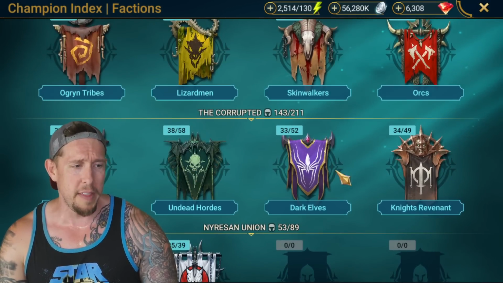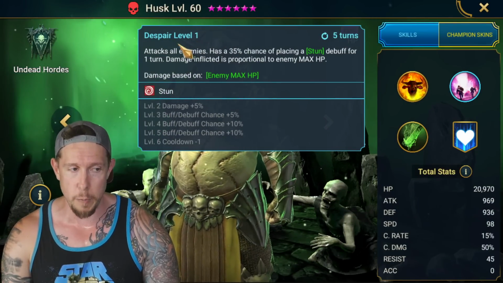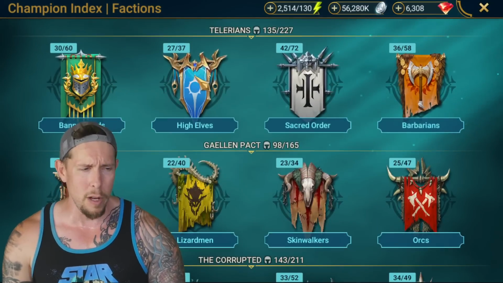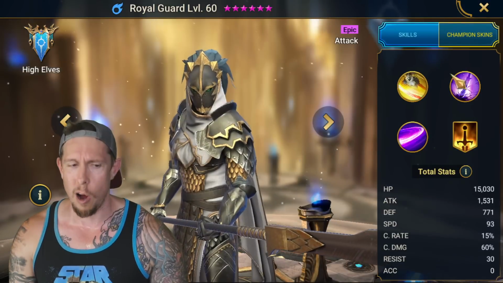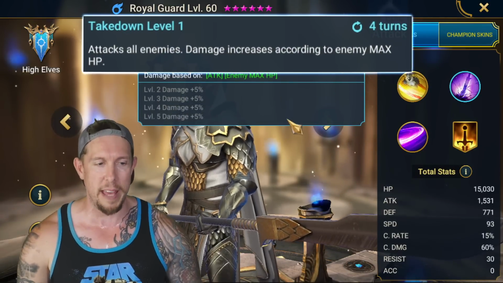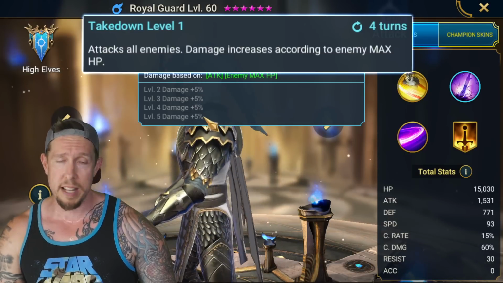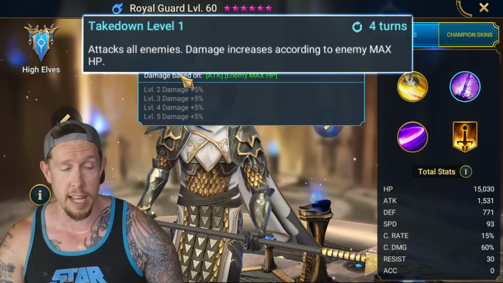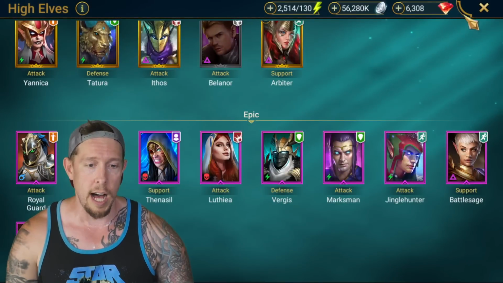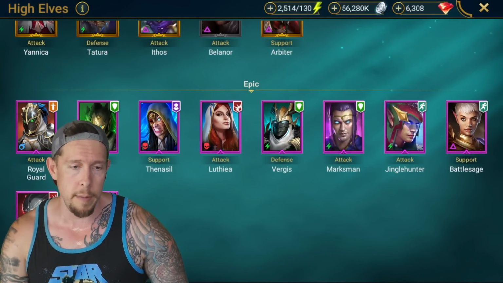Next up, let's talk about the enemy max HP champions, and Husk, AoE, enemy max HP on Despair on a 4-turn cooldown. And of course, you guys are familiar, you might have heard of him, High Elf Royal Guard with a takedown ability and AoE, damage increase according to enemy max HP, and this deals a little bit more damage than Husk's A2 ability, but it's nice to have a force and a magic affinity, and since you need 3 teams, I'm sure you can benefit from both of those champions. Next up, we already talked about Cupidus a little bit, and AoE on the A1. I won't go over him again.